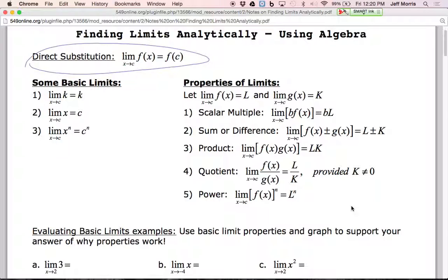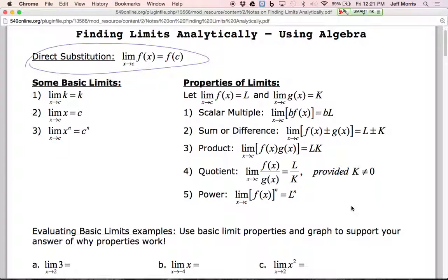C and k are probably the most used letters of the alphabet that represent a constant. C, K, and N. Okay, C, K, and N. Alright? C constant, K constant, N constant. It's usually what they use for constants. Okay? So the limit as x approaches a constant of another constant k is equal to k.